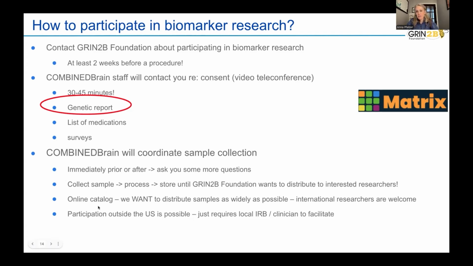One really important thing is that we have an online catalog that shows researchers worldwide what samples we have. It is de-identified, so it doesn't have your child's or adult's or adolescent's name attached to it. But we do want to distribute these samples to as many people as possible. And so we do put this information about sample types and genetic variant on our website. But again, it's in a de-identified way. This is in our effort to expedite the development of treatments and biomarkers for rare diseases.